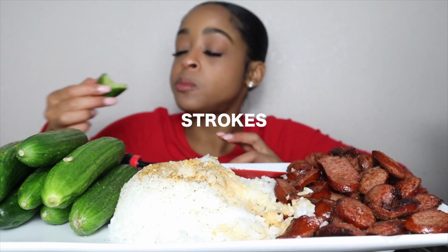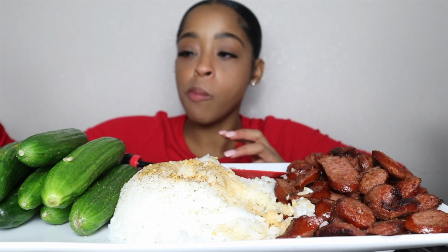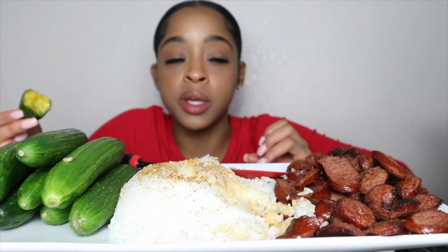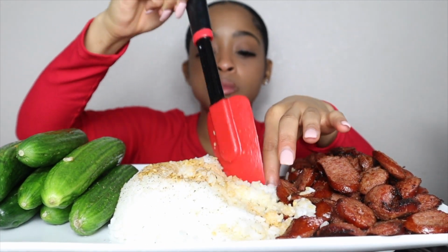So over the next couple of days, she had some more seizures. So they found a medicine for her. I forgot the name of the disease, but it was like a rare disease that a lot of people didn't catch. So she had to have like a major surgery. She came out of the surgery good. Everything was good. She didn't have the seizures anymore. I think she was still on her medicine, but she was good.